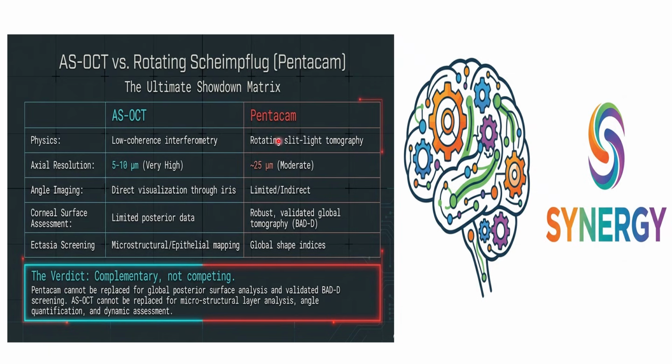Of course, as you know, the Pentacam is mandatory for any ectasia screening and keratoconus screening. However, the anterior segment OCT is a must for any refractive screening. And for keratoconus screening, it is needed, especially when there is a red or a green flag from the display from the Pentacam. We will shift the patient to the anterior segment OCT to evaluate the epithelium and pick up if there is any element of forme fruste keratoconus or subclinical keratoconus. So both of them represent the gold standard for any ectasia screening or keratoconus screening.